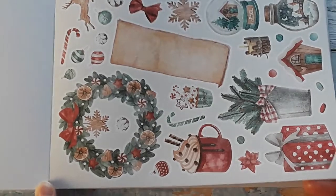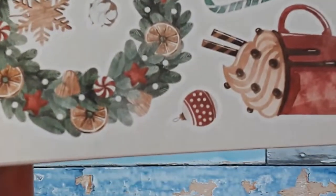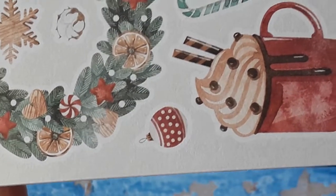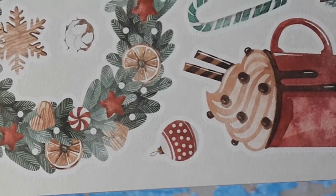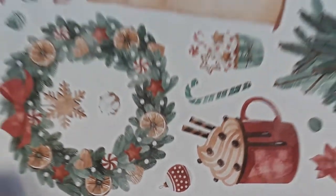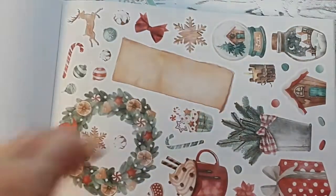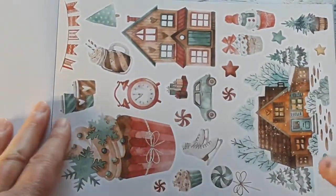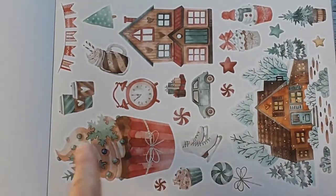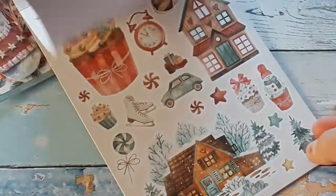What I like here is that they have already outlined it with a white outline shadow. You can see that. So it is easier to cut it out because you see exactly where you're supposed to cut. So if you don't mind fuzzy cutting, this is a great pack. So we have these in here twice, and then there's another sheet. Beautiful cupcake, love it. Winter cottage, very cute. All kinds of smaller embellishments. So this is in here 3 times.